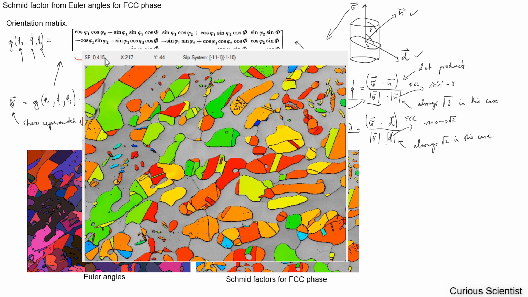As you could see, just to repeat, we could get the orientation matrix from the Euler angles, and then from that we were able to represent the external stress in the coordinate system of the crystal, and by using that stress and using the slip systems, which consist of different slip planes and slip directions, we could calculate the Schmidt factor, which is basically the largest absolute value among the 12 different slip systems.